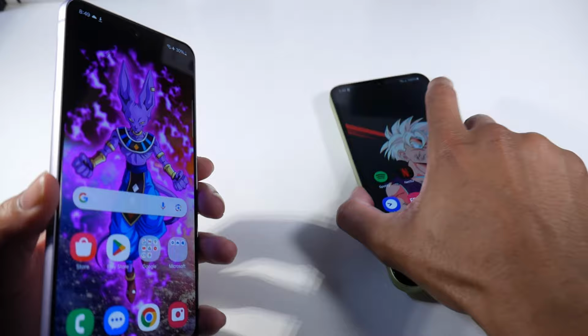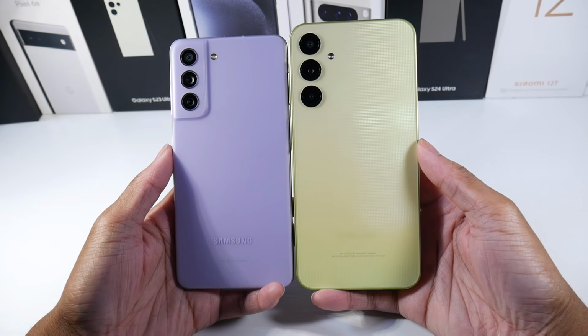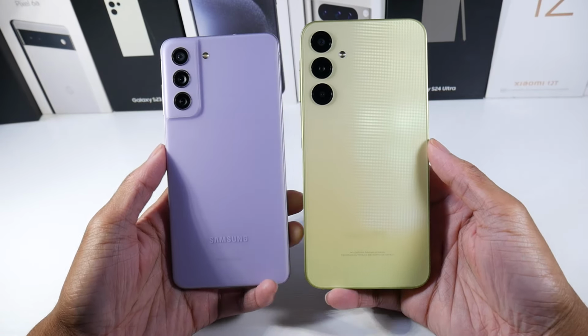This is the one I have here, a used refurbished one. And you can find these for like 225 through 200 bucks, depending on if it's locked or unlocked. So let's go ahead and we're going to see some pretty big differences here. Hardware wise is going to be a very big difference. The S21 FE has a premium design.